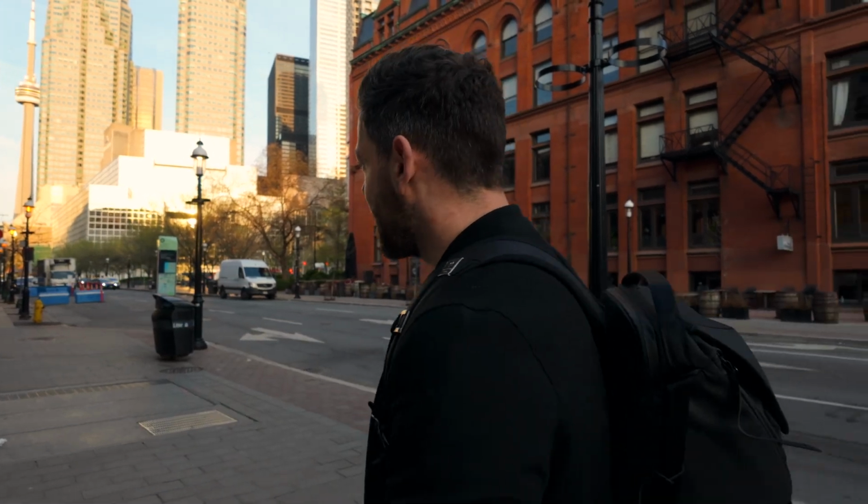So we are gonna head on over to another spot, which has the CN Tower in frame along the way to the financial district. And I'll show you what you're able to capture there. Again, it's another one with leading lines. One thing about my photography is I definitely use those, probably too much. Okay, so I've put the pocket down now just on the ground quickly, because right behind me is the CN Tower.